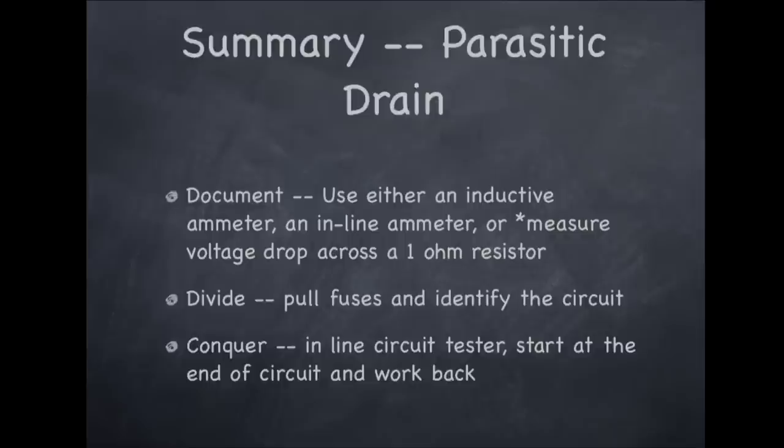For better accuracy, reach for either an inline ammeter or do a voltage drop test across a 1 ohm 10 watt resistor. Then you need to divide to identify the culprit circuit, usually by pulling fuses to see where the drain is going. Finally, once the circuit is identified, use a wiring diagram and work backward along the circuit, opening convenient junction points to decide whether the problem is proximal or distal to the junction point.